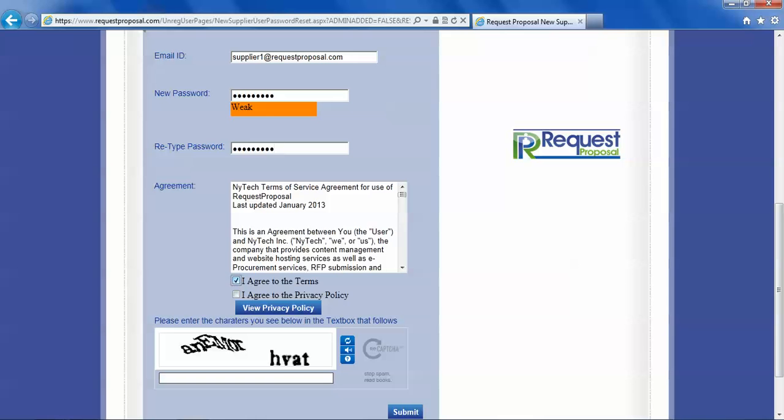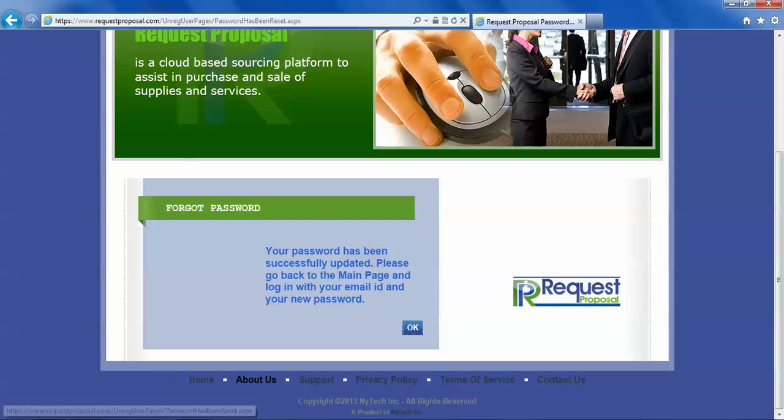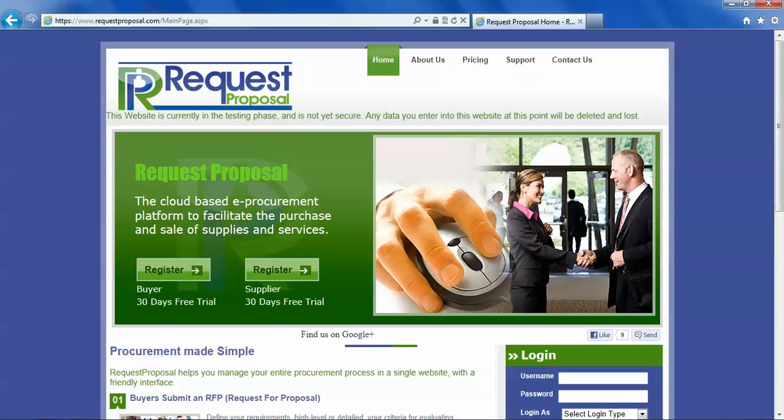Read and agree to the terms and privacy policy again. Enter the captcha words. Click on submit. Your password has been changed and your account has been activated. Click on OK, and now you can log in as a supplier.